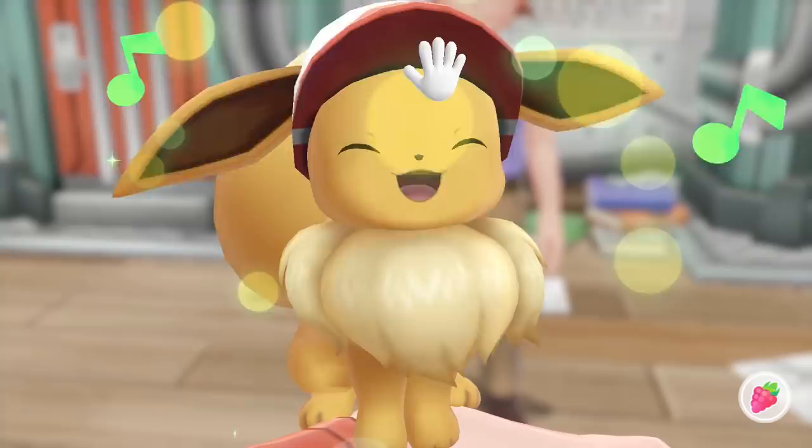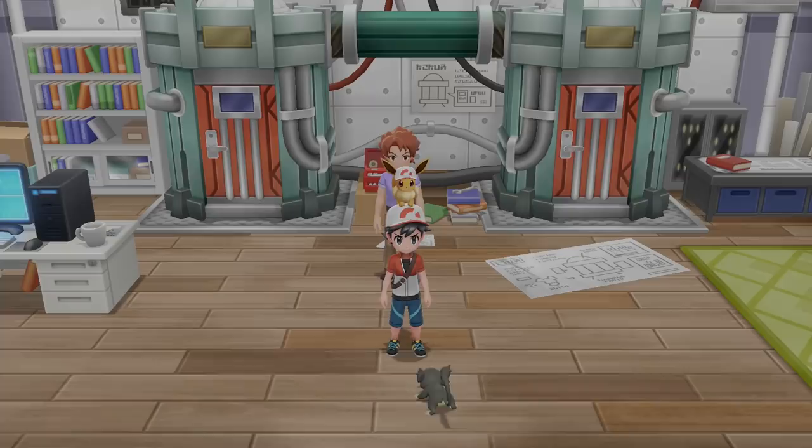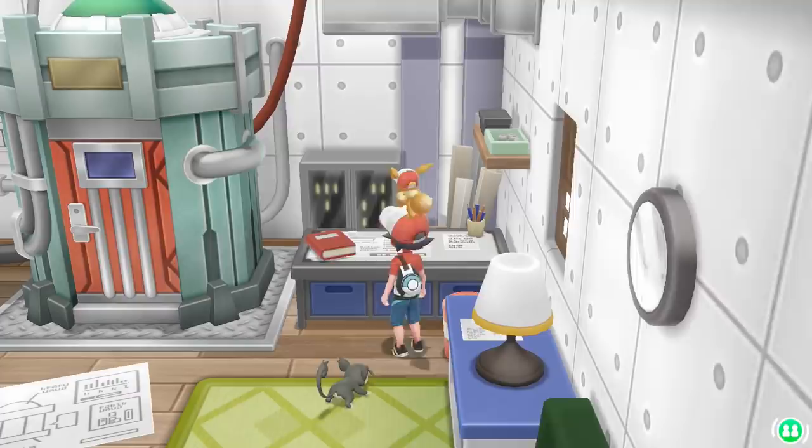That's one thing that I gotta say is pretty cool about this game. No matter where you decide to open up the play feature, you'll see the actual background that you're in, including Bill right there, which is pretty awesome. But I guess that's it for Bill's house. There's not really much else to do here. There's a blanket hanging off the sofa for some reason. I mean, the reason should be pretty obvious. My boy Bill doesn't have a bed in here, and clearly he spends all his time here.